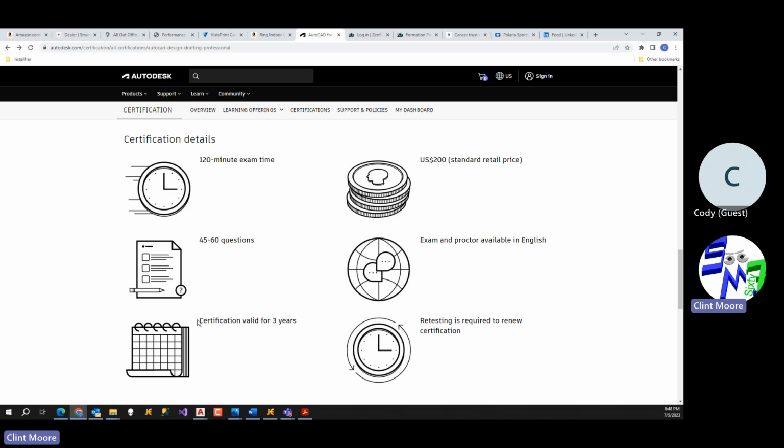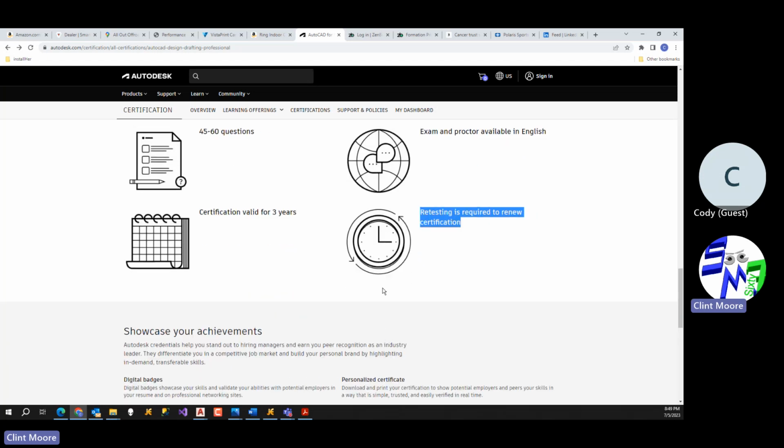Honestly, not dissing Autodesk on this, but once you have your job, you've already had 3 years of experience, you're qualified on CAD. You don't have to really worry about that. AutoCAD does come up with a lot of new features, and they're going to have new features built in there for you. So overall, you're going to be in good shape, and you would not necessarily need to recertify. People are going to look at you: you were certified at one point in time, you know AutoCAD, and so I don't see a whole lot of benefit in recertifying. But as new versions of AutoCAD come out, you can go ahead and recertify. If you just use it a little bit here and there, it might be beneficial in that aspect of it.